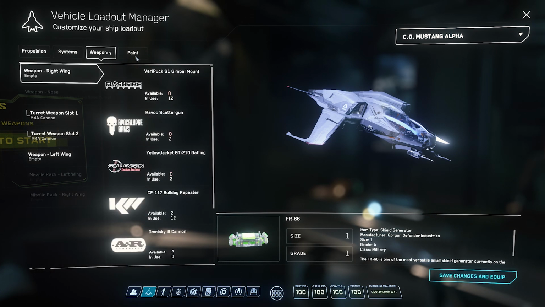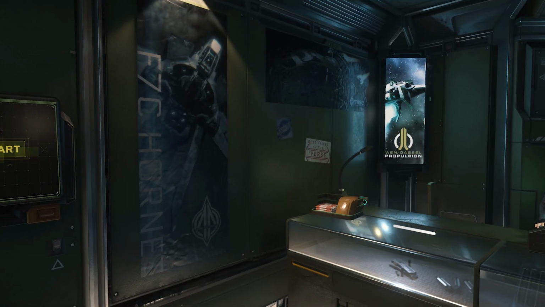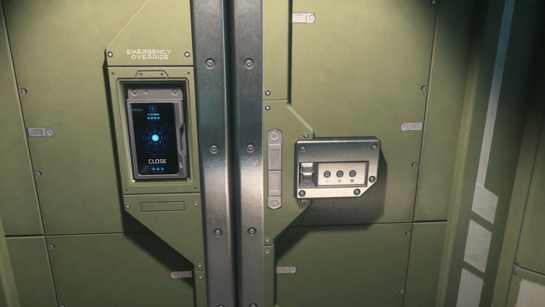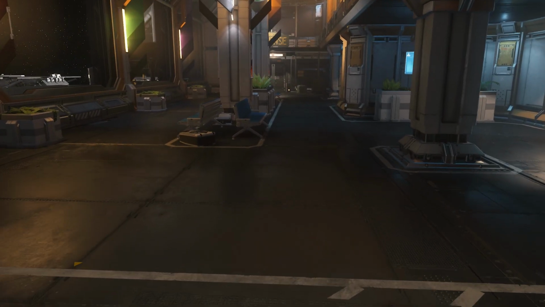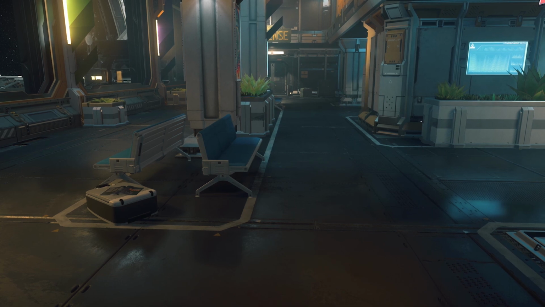As of the writing of this video, I don't have any paints available for my alpha, and to be quite honest, I'm not sure if any exist at the moment, but you do have the option of buying different kinds of paints for your different ships, and some of them can be bought with aUEC simply from a kiosk, and others can be done through pledging on the RSI website.